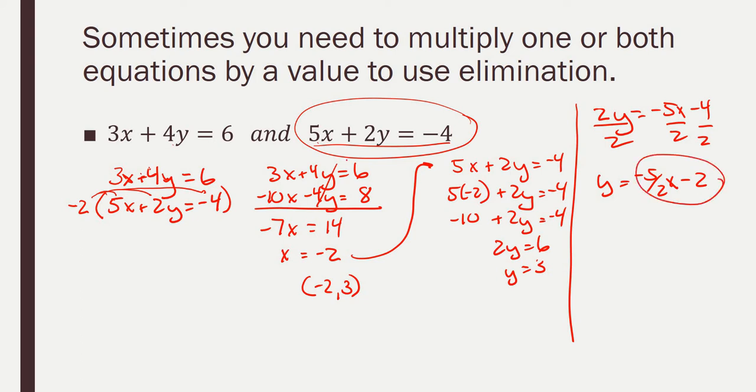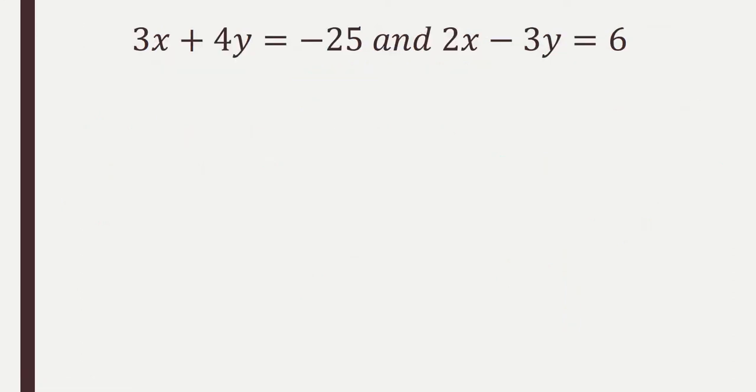Now I've got to substitute this into my other equation. So I have to multiply 4 times -5/2 x minus 2 equals 6. And you can see that I'm having to use fractions all the way through, whereas in this method, I didn't have to use fractions at all. So generally speaking, when the coefficients of my variables are not nice even ones or opposites of each other, it's still best to use elimination. Alright, try this one on your own.